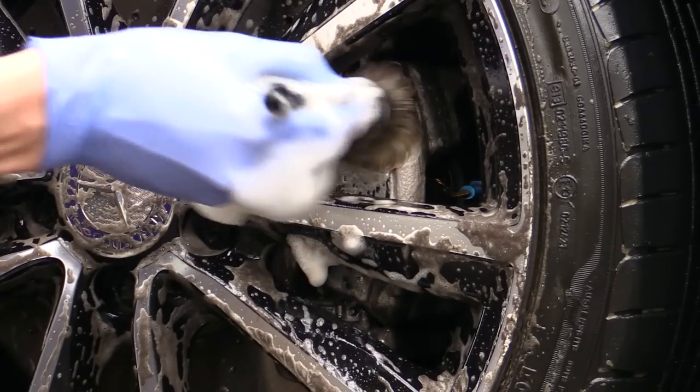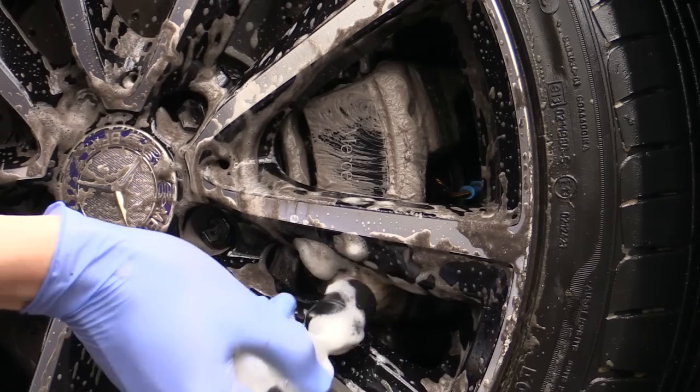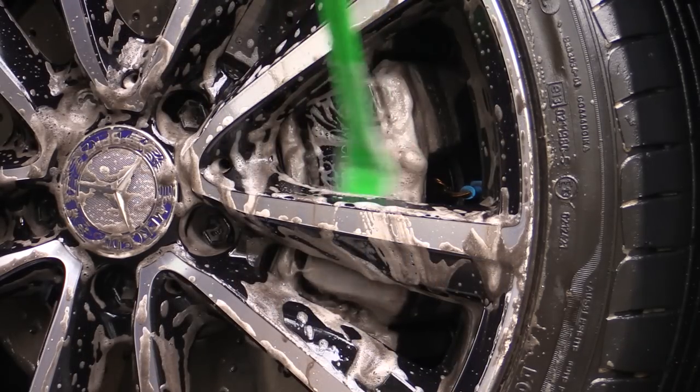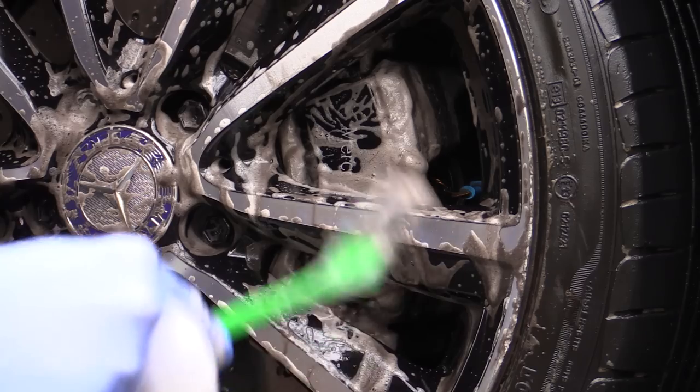The final area to agitate was the front of the brake caliper, which was clearly visible on this car and required a second flat brush to access the area hidden behind the spoke, but you could of course simply move the car forward or backward a little instead if you so wished.